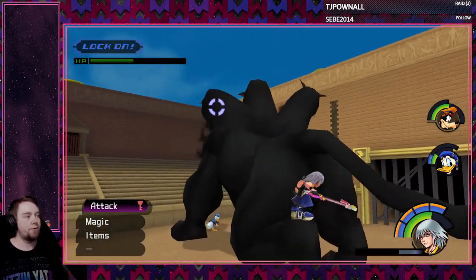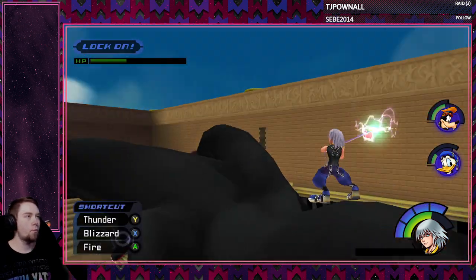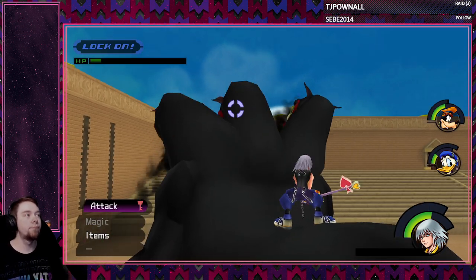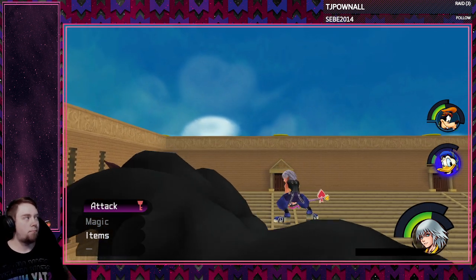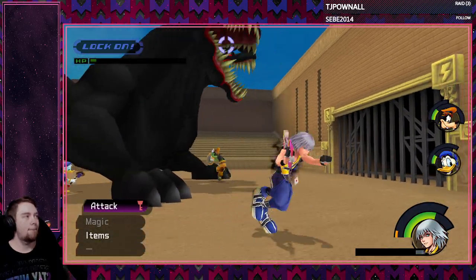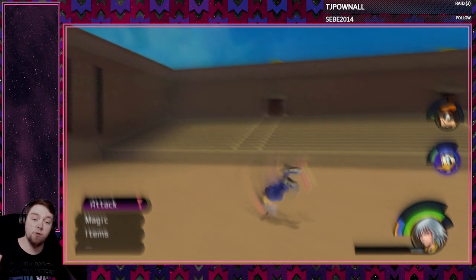On his foot, on his foot, on his foot, on his back. There we go. Go get him, guys. I'm out of magic. Are you done? No. Go get him! Almost. There we go. Nice. That's that world done.